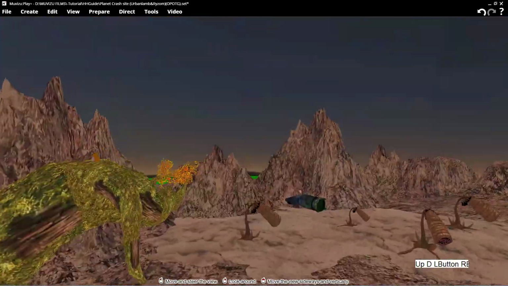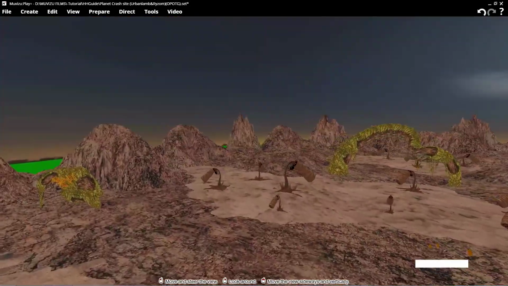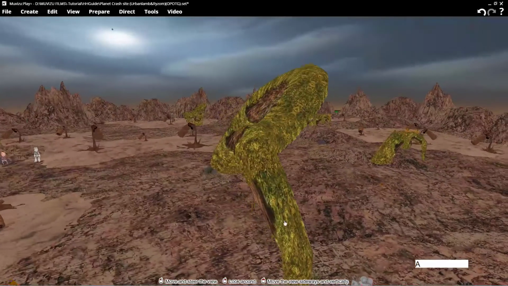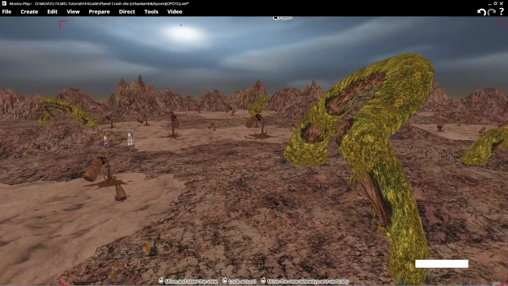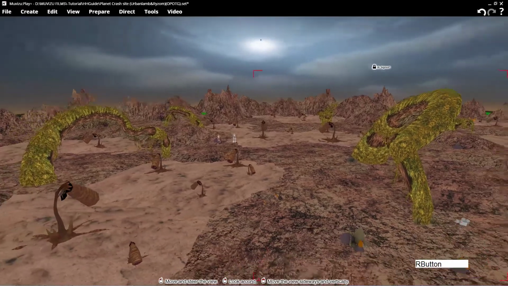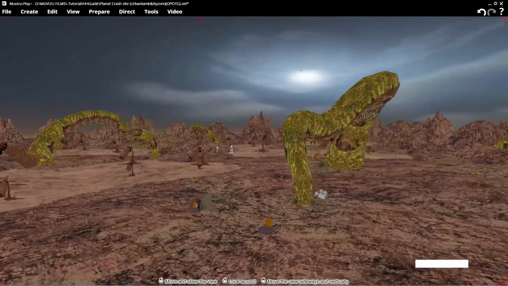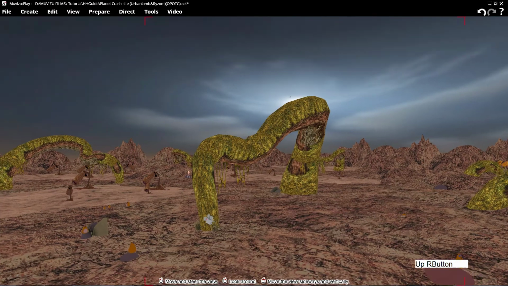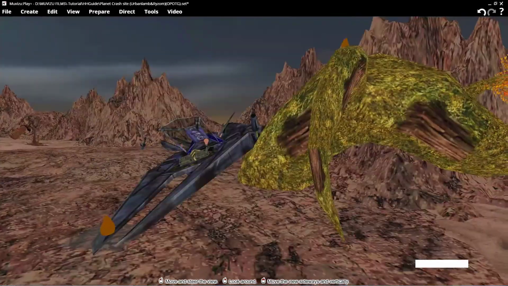Incidentally, this looks like a fairly complicated set. It's not. There's only one of these, and then I just resized them all and put them in different directions. There's only one arch as well, and then I just again resized them and pointed them in different directions to make sure that whatever direction you look at them, none of them point in the same direction. They're all pointing away from each other, which makes it look like I've got more models on this set than I actually do.